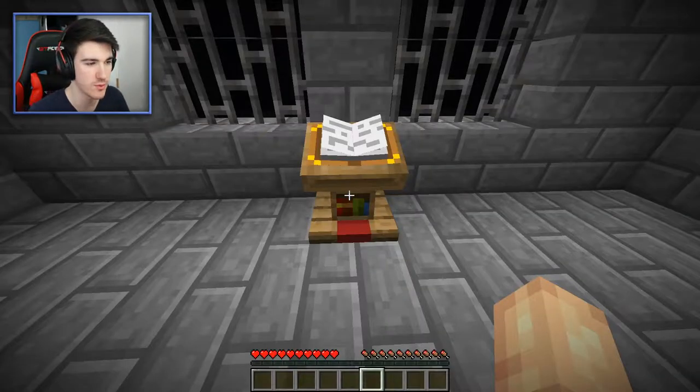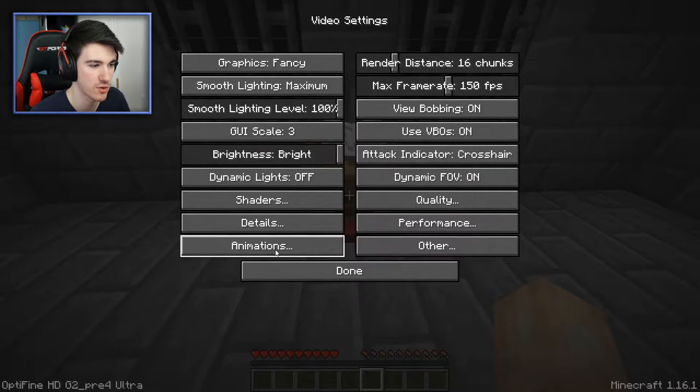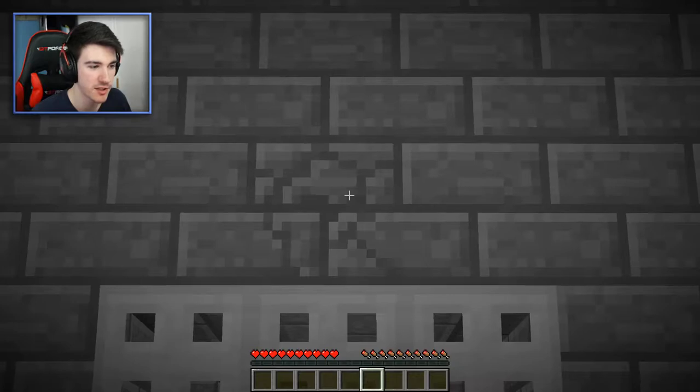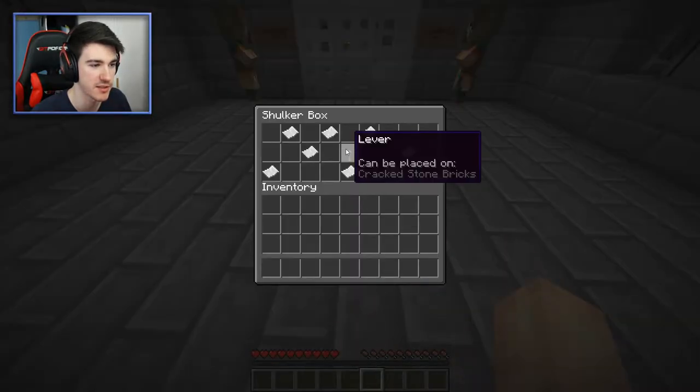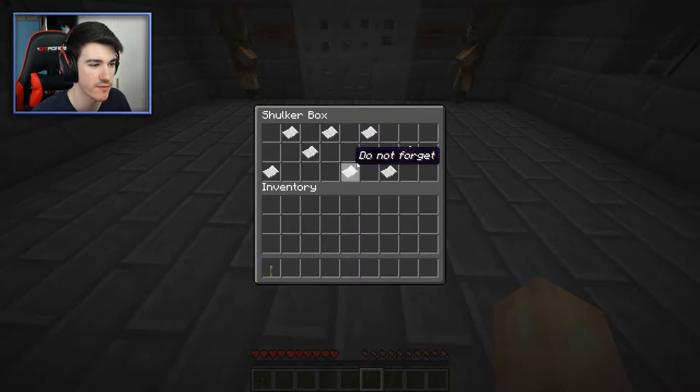Excuse me. And what was the other thing? Oh, yeah, particles. Particles should all be on. They are. Okay, it's cool. So, I imagine you put a lever on that cracked stone brick. Yes, lever, cracked stone bricks. Cool. Treasures, look around, memorize, note to self. Remember, 5 treasures hidden, do not forget. Okay.